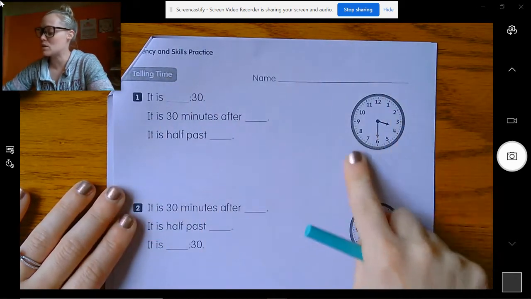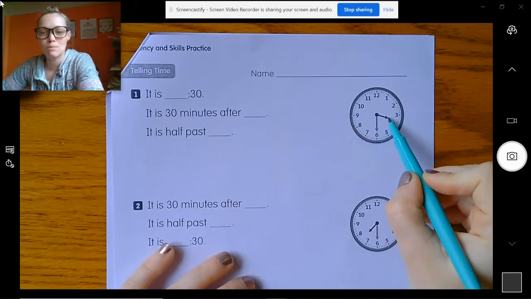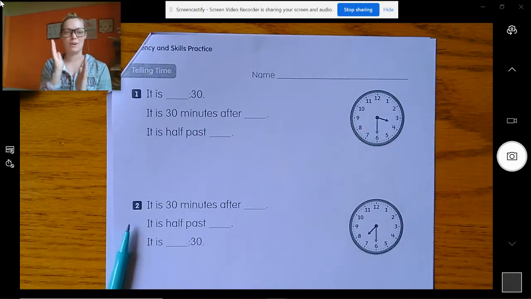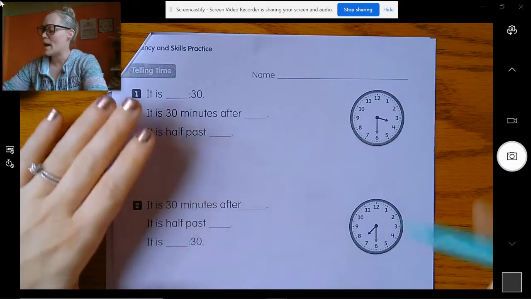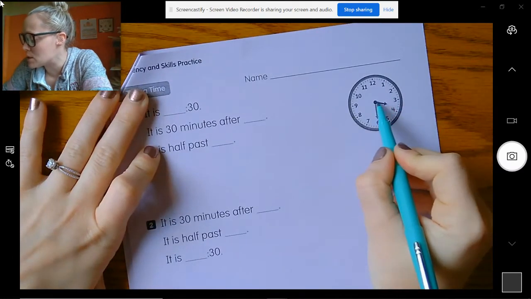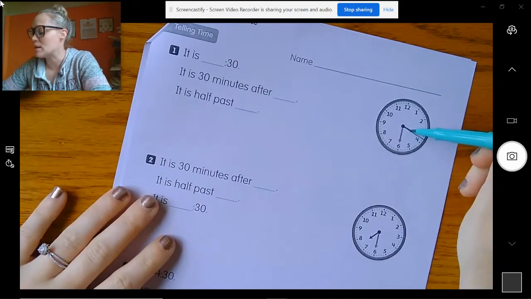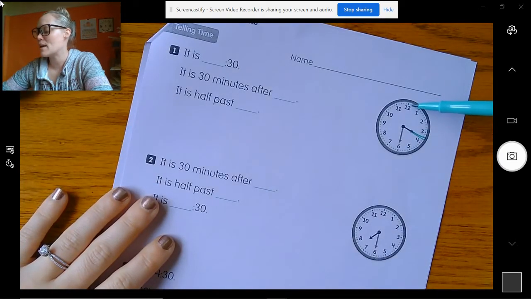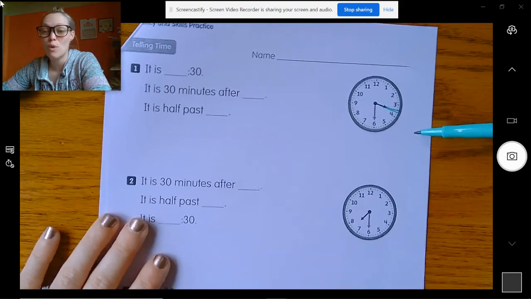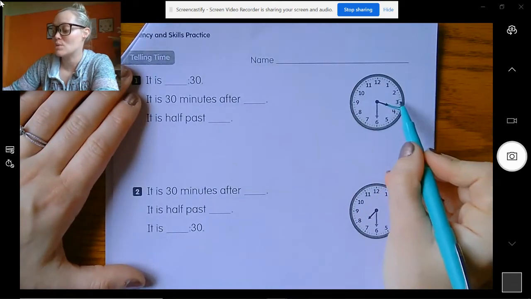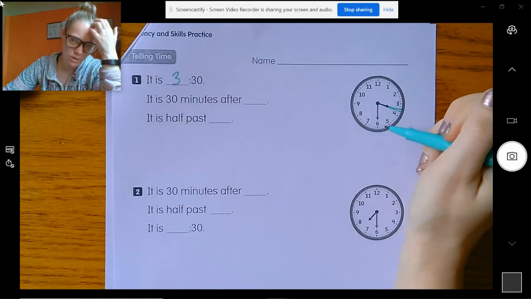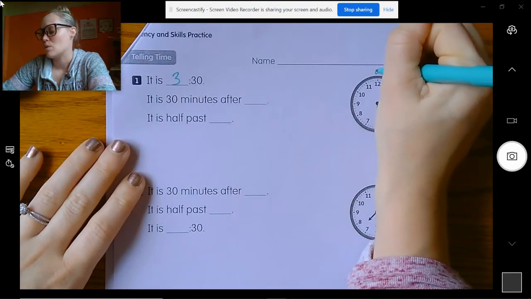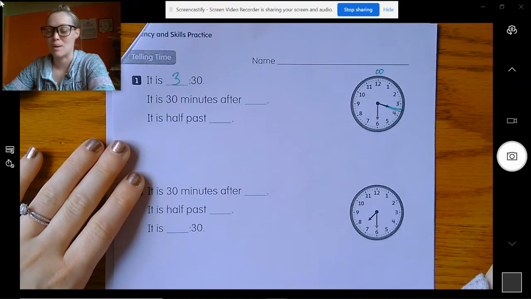If I look over at my clock, my hour hand is the smaller one. Remember, hour, minute, tick tock, boom. All right. So my hour hand is not pointing to a number. It's between numbers. And I know it goes this way. So it's already past 3, but it's not 4 yet. So it's 3:30 because my minute hand points down to the 6 when it's at 30 minutes. When it's right on the hour, it points to the top.